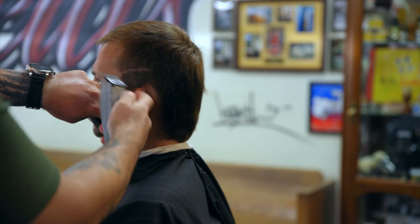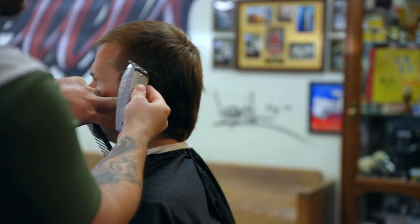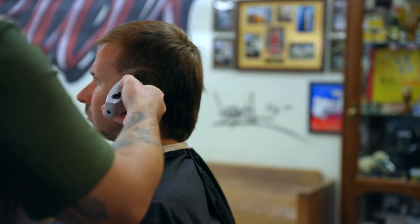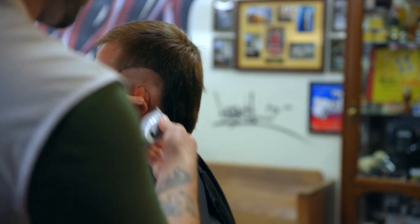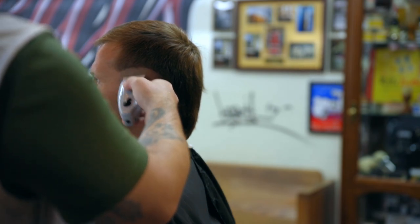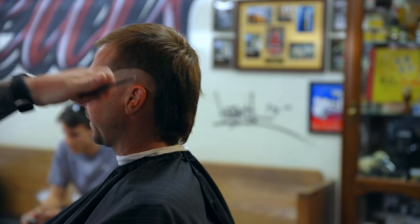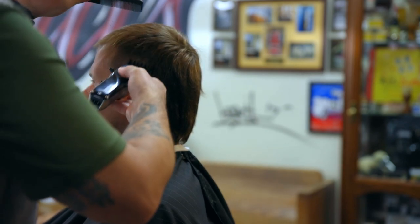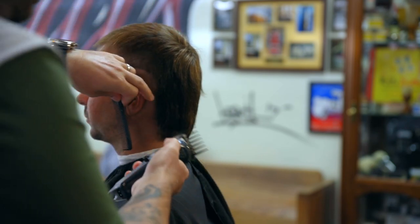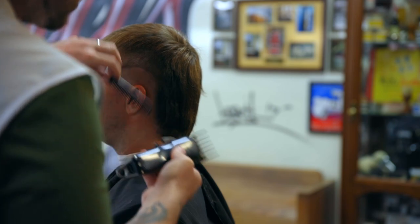You want to keep it kind of low down here, so don't dig too much into that. This is definitely not your average haircut — a little cooler than most people. Now we want to take some weight off all this, just doing this with a two. Back here, kind of flick out so we don't dig into the mullet.